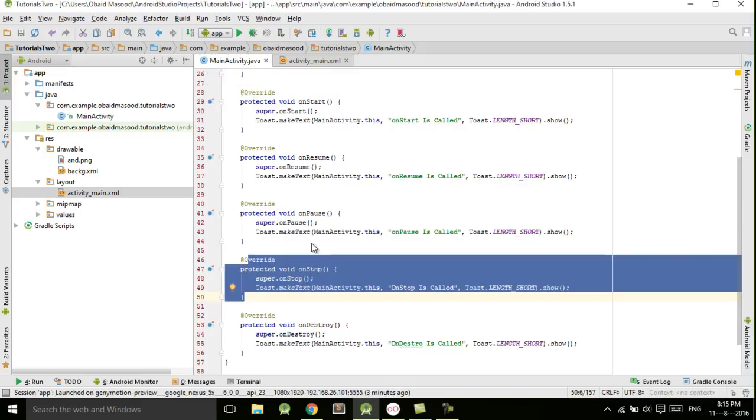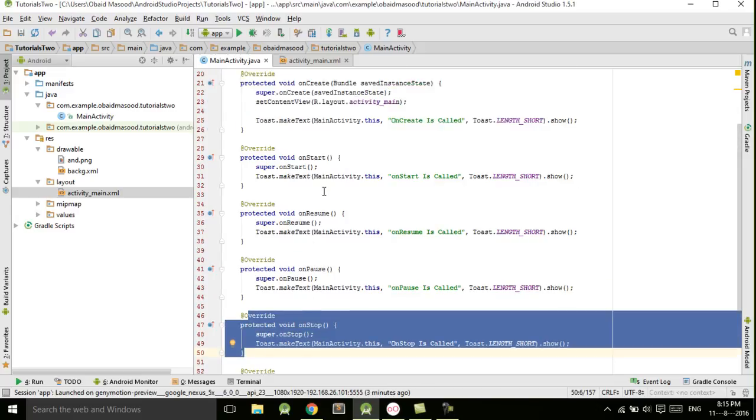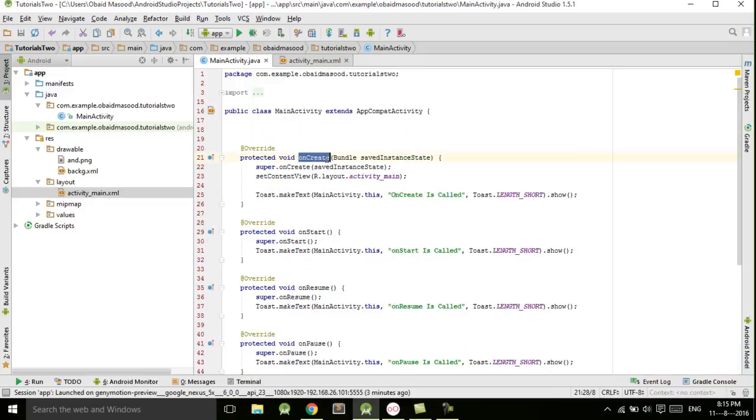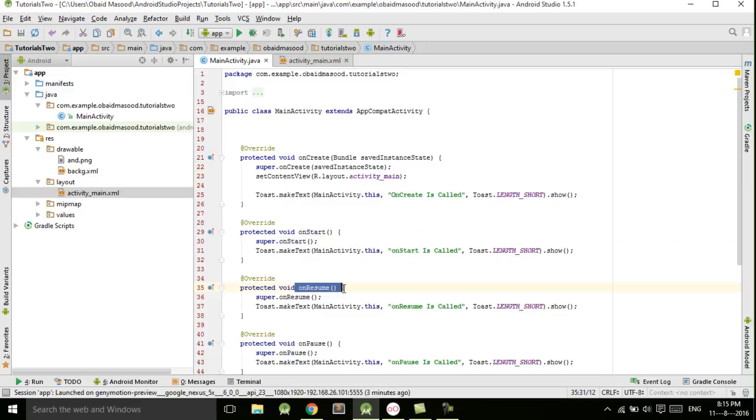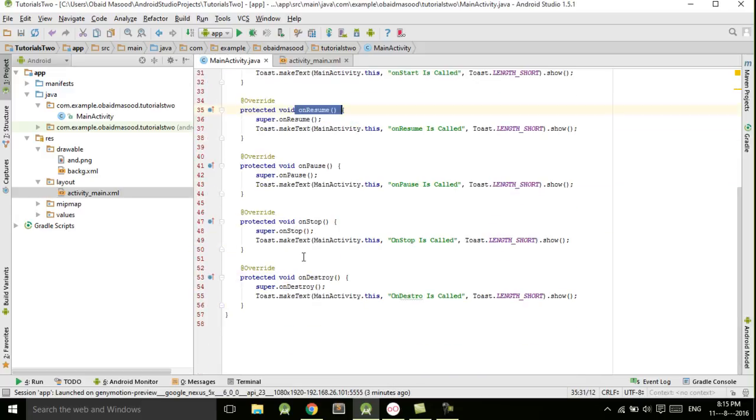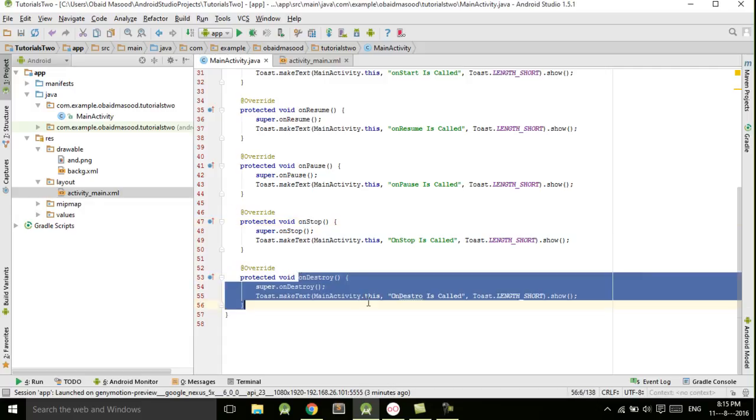And if you want to make it visible again and you come back to your activity or your application, onCreate will not be called, only onStart and onResume will be called. And after that, if you click your back button, meaning that you want to destroy or go out of the application, onPause, onStop, as well as onDestroy will be called, and this destroys your activity. So let's run this application and see how these methods are called.